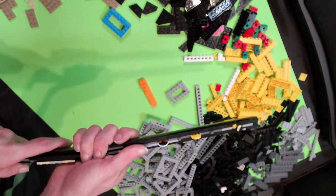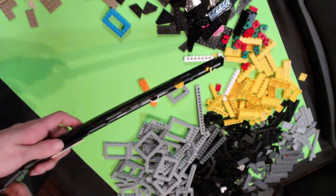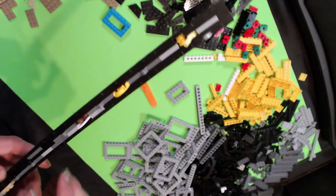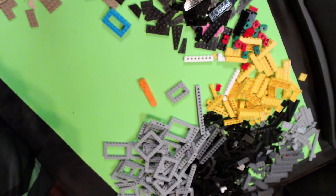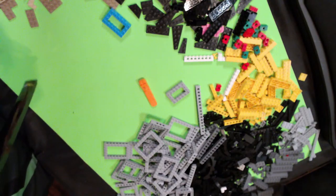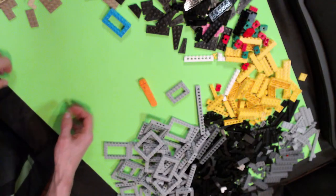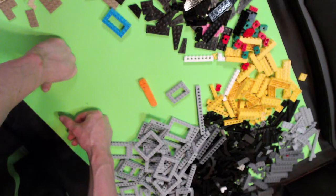And deal with them kind of as they come up. This is what I think I'm going to do. Maybe not. Yeah, I'm just going to deal with these later. They're a little bit later on in the build, so yep.